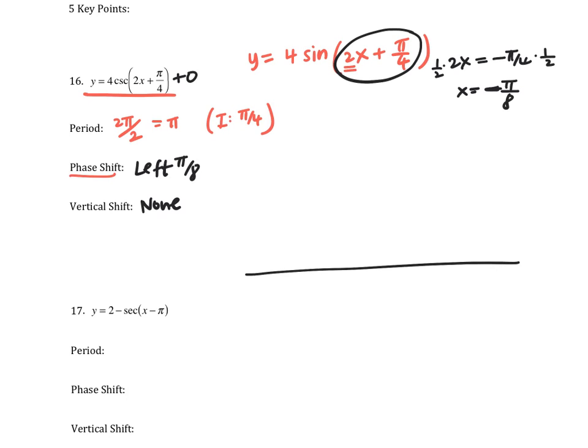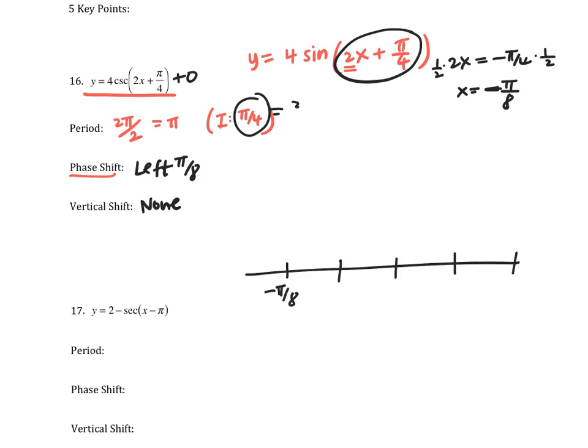So anytime I have a phase shift, I like to fill in all of my x-axes first and then put in the y-axis accordingly. So I'm starting at my phase shift location, so that's at negative pi over 8. That's my new xy axis location. Then I make 4 tick marks, 1, 2, 3, 4. And I know that I'm adding by pi over 4 each time.